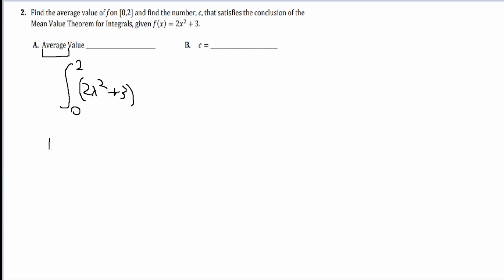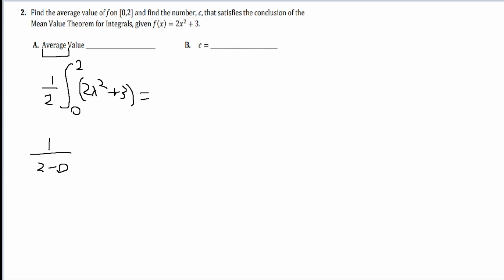Which means we can now make 1 over, and remember, 1 is just our value, because we are going on an interval, and we aren't changing this value, it's just 1, because they haven't explicitly told me anything else. And if they haven't explicitly told me anything, I'm keeping it with 1. And I'm going to take the high value, 2, and minus it from the low value, which is going to give me 1 over 2. Which all this does here is this is going to give me my average value instead of just the area.